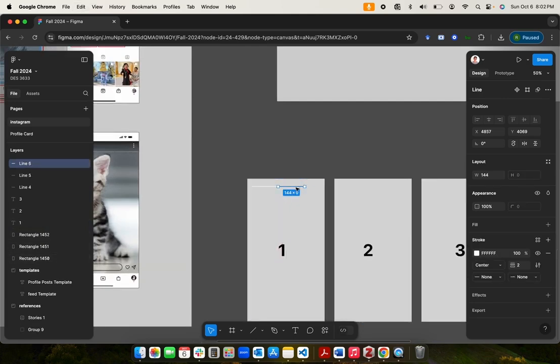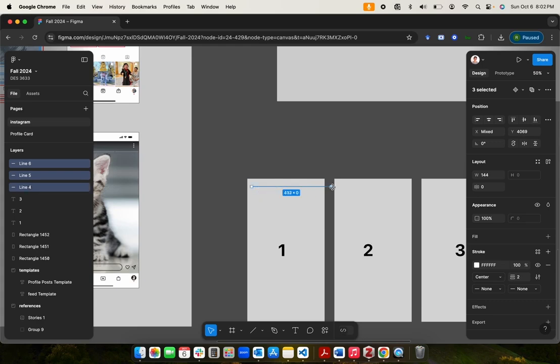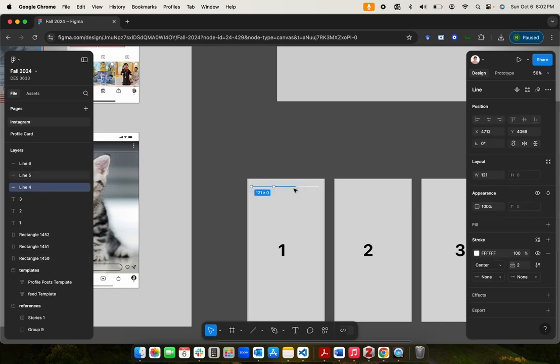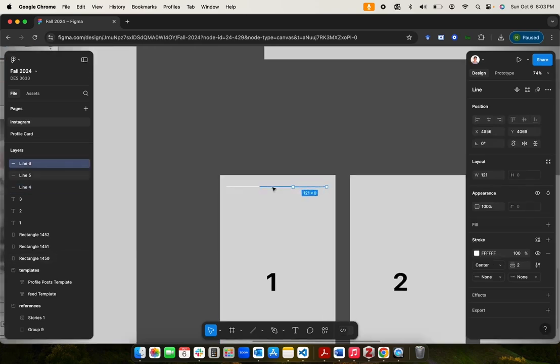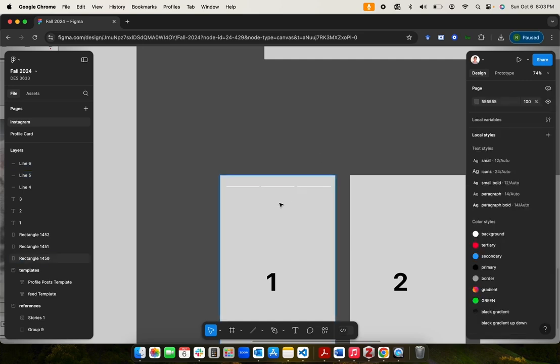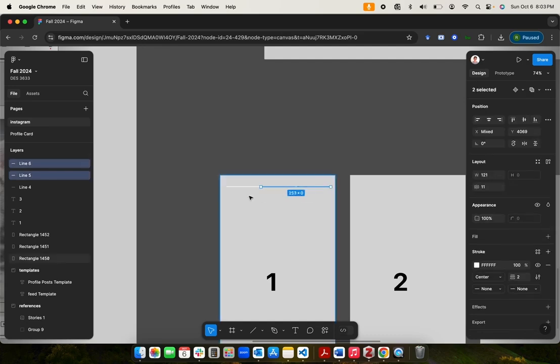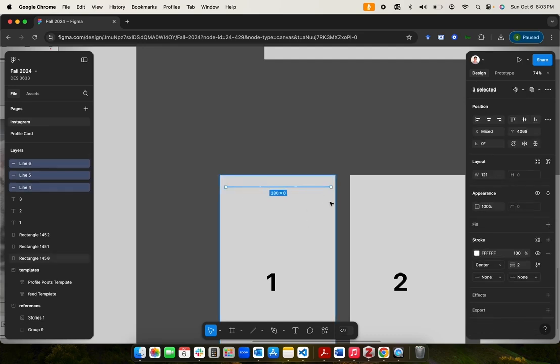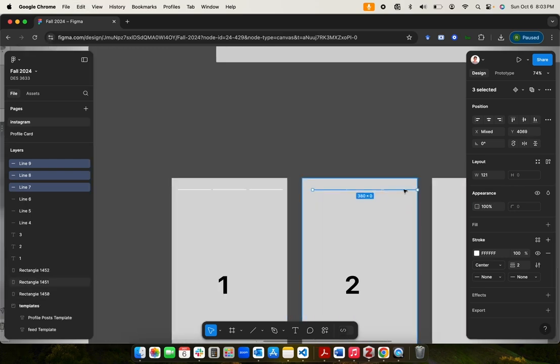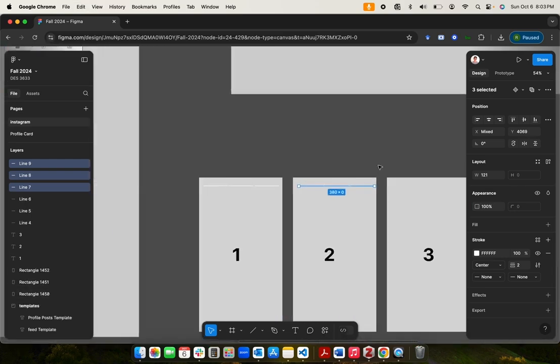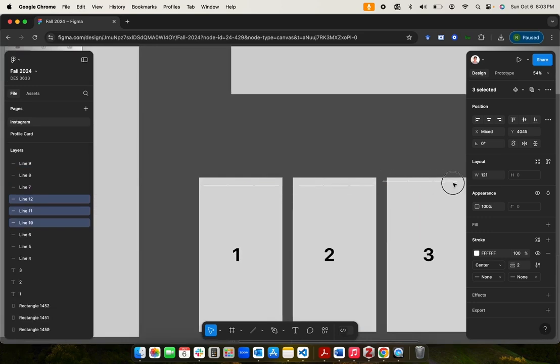Then I will create something like this in each of these pages, right?